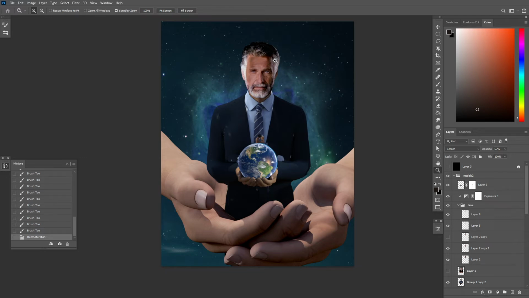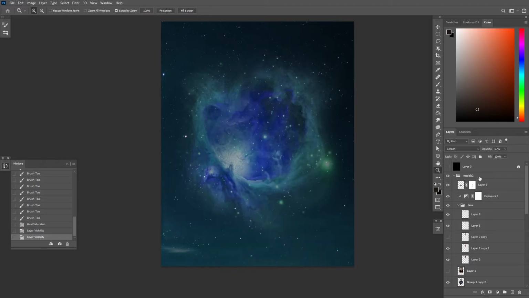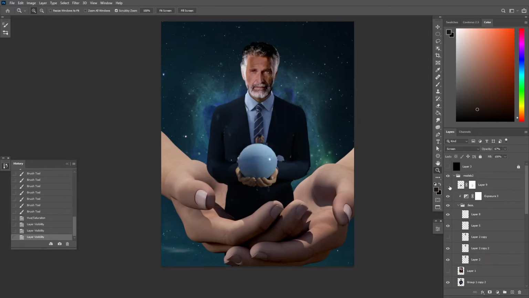I'm going to add shadows to the earth, the bottom area especially, to the hands, the bottom side of the hands, and around the man's face as well, and also his suit. So let me do that. Alright, let's start with the earth, why not?